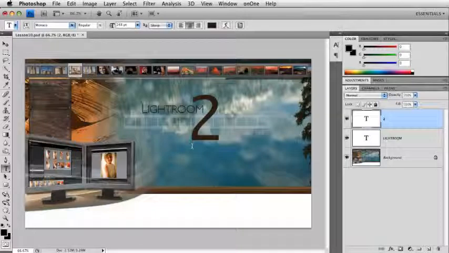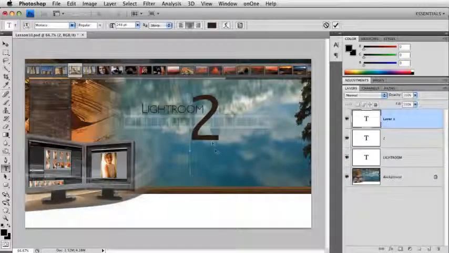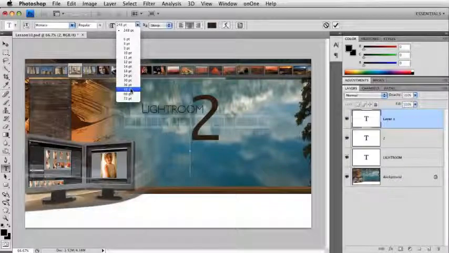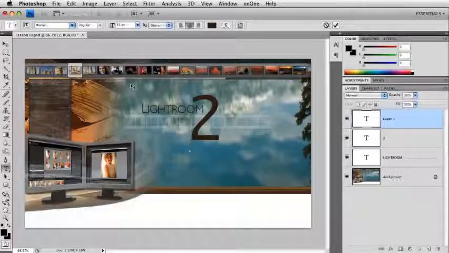The way to get around that is if you hold down the Shift key. Notice my cursor changes. Now if I click, it automatically creates a new type layer, and you can see that over here in the layers palette. Even though it looks like it might be adding to this one, it's not. And I know that it's going to be way too large, so I'm just going to take it down now. And I'm just going to type in Power Session. Let's go ahead and commit this text.